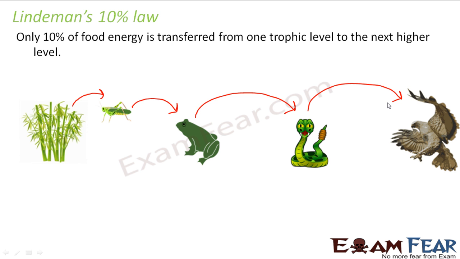It is also seen that the number of organisms at lower levels is more. When you talk about the plants — that is the producers — the number of plants is too many, because so many other organisms are dependent on plants. So the number of producers would be the highest. Then comes the primary consumer, the grasshoppers, whose numbers will be a little lesser than the plants. When you go to frogs, the number is a little lesser still, and snakes are even fewer. This is because lesser amounts of energy are available to the higher levels, so there are fewer organisms there.